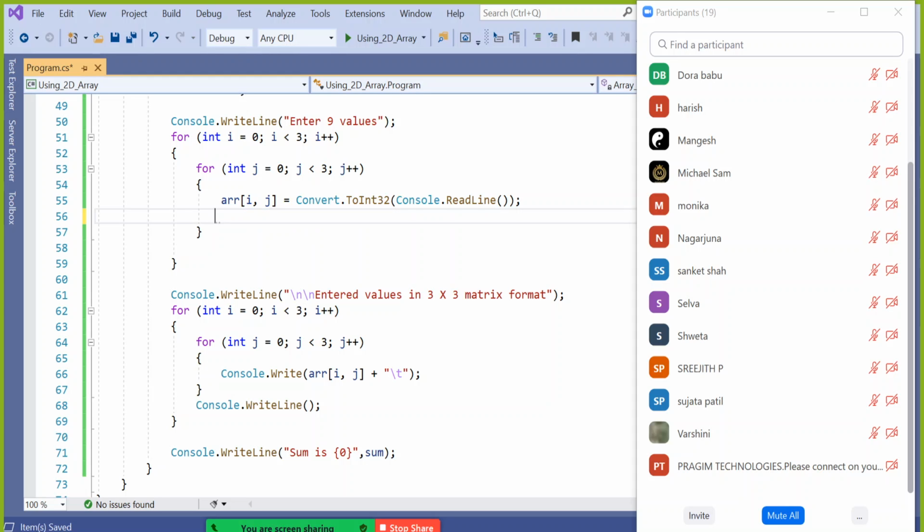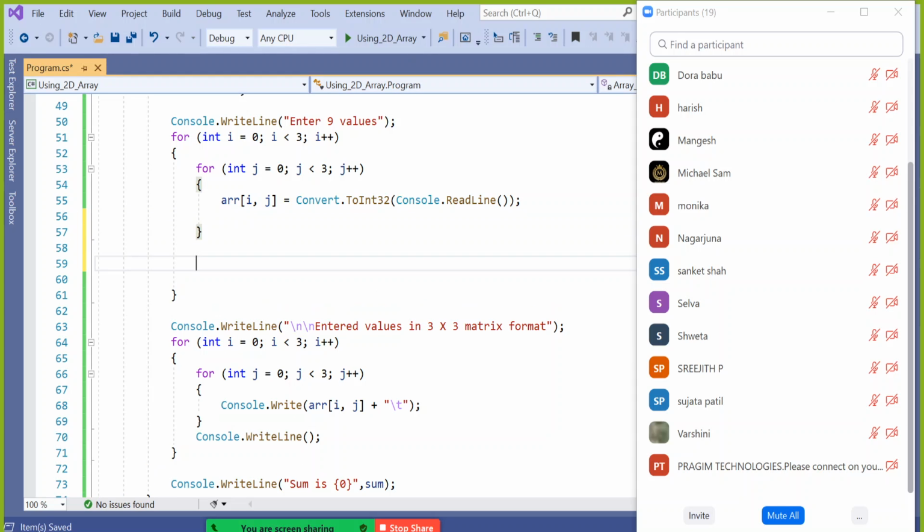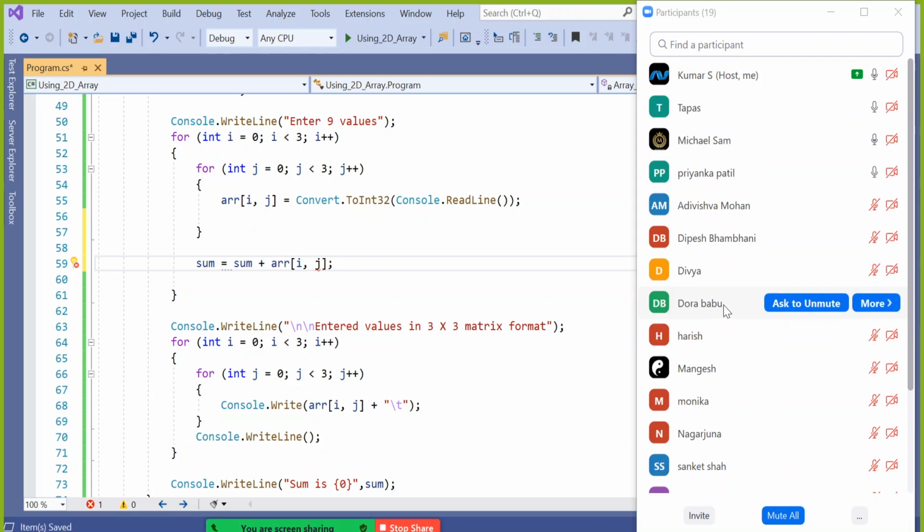Okay, one more guy I will ask. If I take it from here and I put it here, what will be the impact, whether I will be able to do it or not. The question is for Michael. So first thing is, is it correct or is it wrong? Michael, are you able to hear me? Yes, sir. So is it correct or is it wrong?